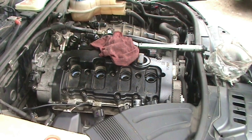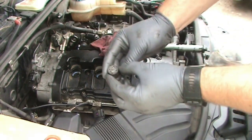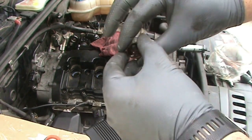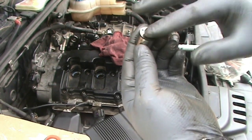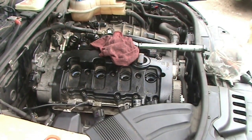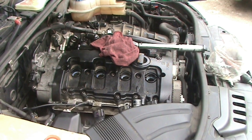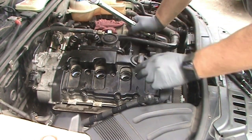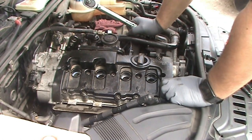Oh, before we get any further, here's the old cam follower. As you can see, it's wearing down there. It's got some wear in there. It's not that old. What you don't want to do is ignore this thing and let it break on you, because then all the broken pieces go into your valve cover and will just destroy your engine. So since I had it apart and I didn't know if the original owner had ever replaced it, I went ahead and replaced it.